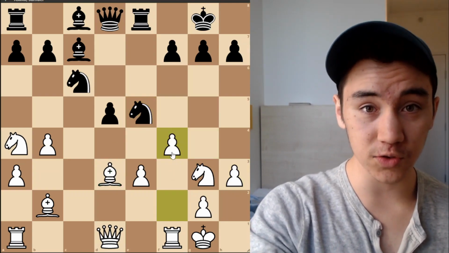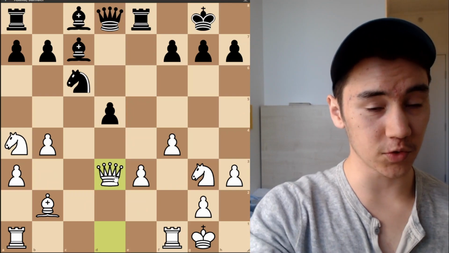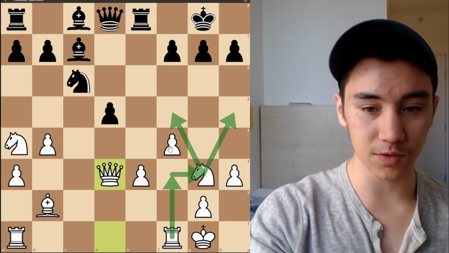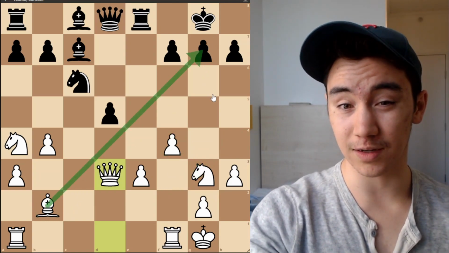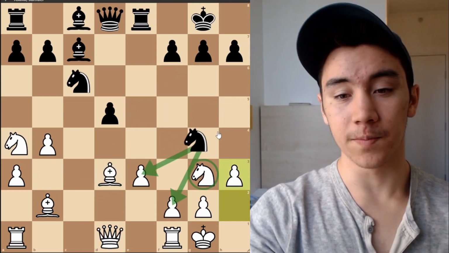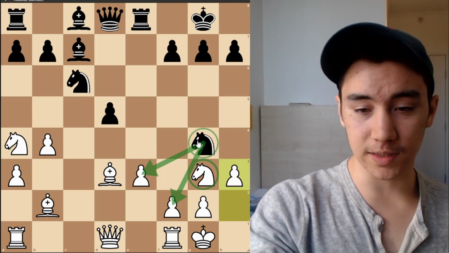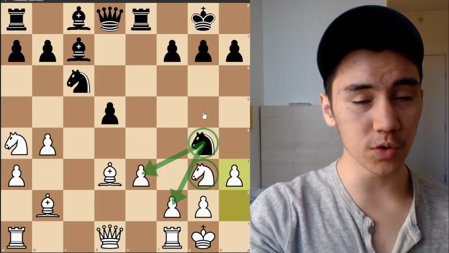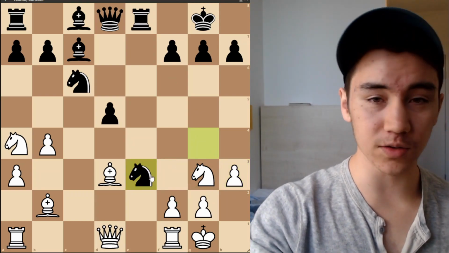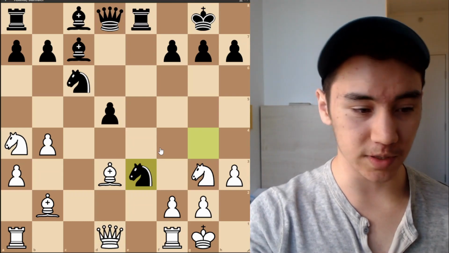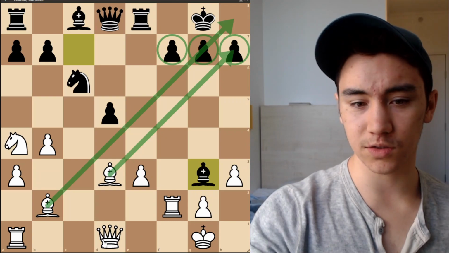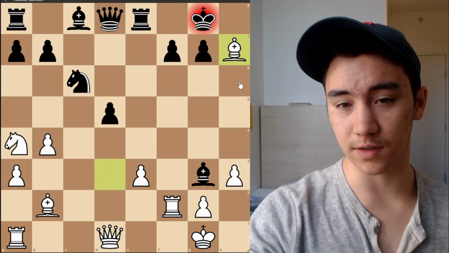Apparently, according to the engine, f4 is quite good here. You give up the knight squared bishop, which is a bit counterintuitive, but then you try to hop your knight in somewhere, you bring your rook around, you maybe push the f pawn. This bishop's quite annoying, this diagonal here, and white has a bit of an advantage. I'm not sure whether my opponent would have played that, but nonetheless, my opponent should have gone for this, really trying to kick this knight out of g4. The only reason they didn't was because they rejected these lines, which were actually good for them. It's just that they didn't go to the effort of looking one move deeper to see that, oh, yeah, okay, black wins a pawn here, but actually I'm absolutely destroying him on the king side and he's getting mated.